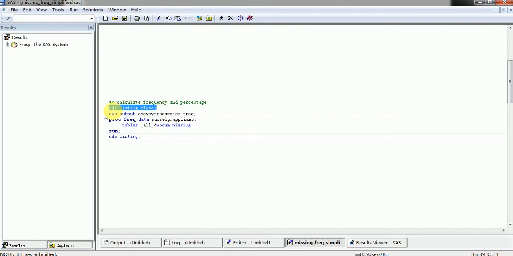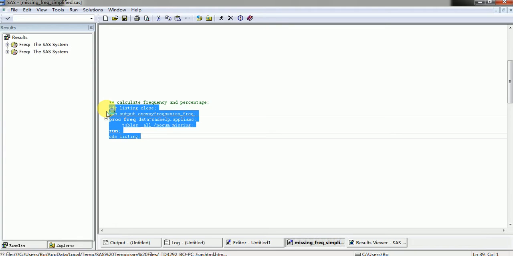The first line is to prevent the output from going to the output window. And the second line is to output all the results to a dataset called misfreq. Let's run this block and take a look at how it goes.